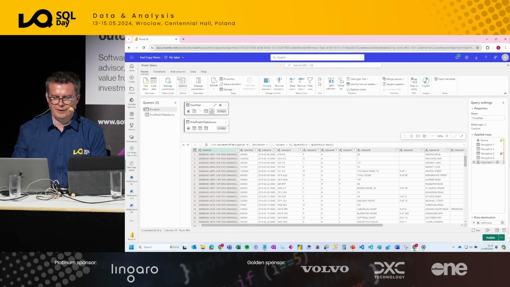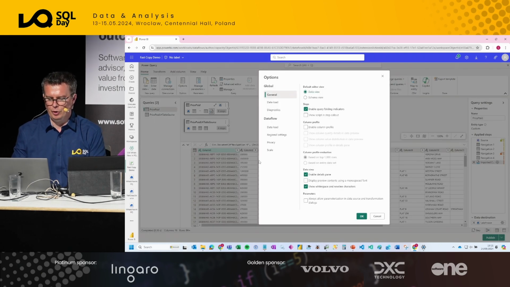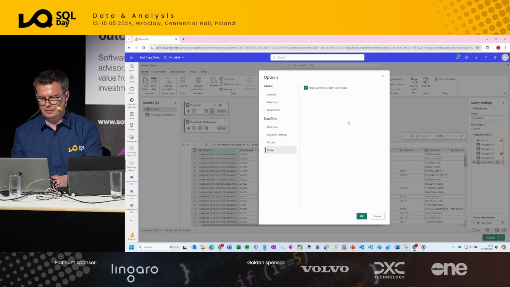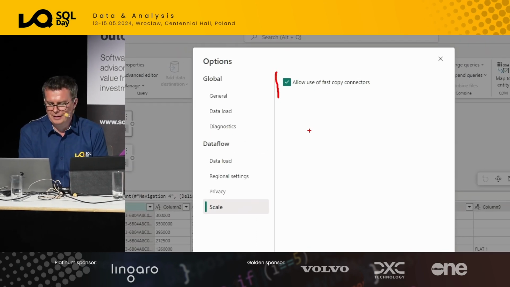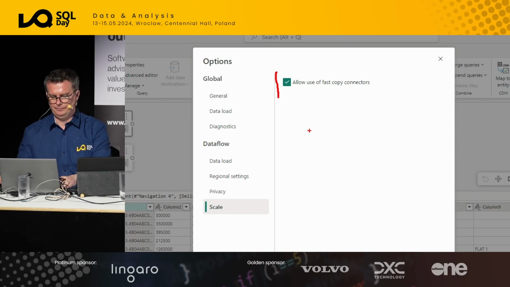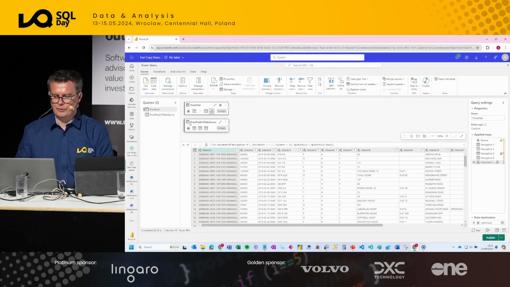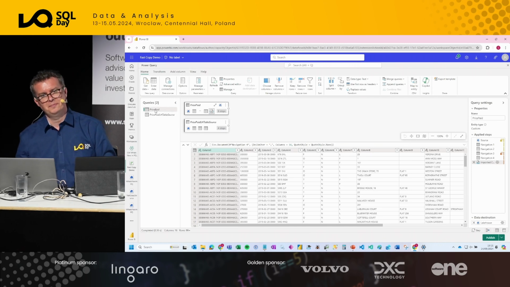To use this fast copy option, you've got to go to Options, Scale, and make sure this Allow Use of Fast Copy connectors is enabled. Now, I've got some data here stored in a CSV file in a lakehouse. And you would think, according to the documentation, that fast copy would be supported.